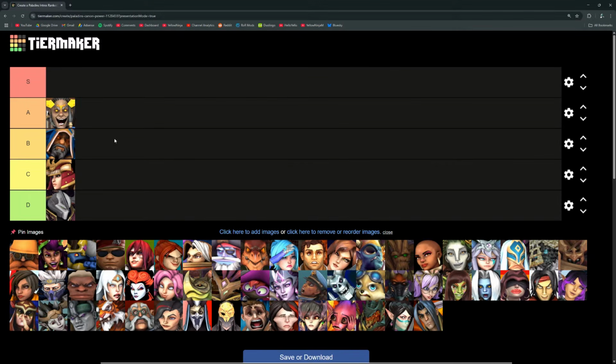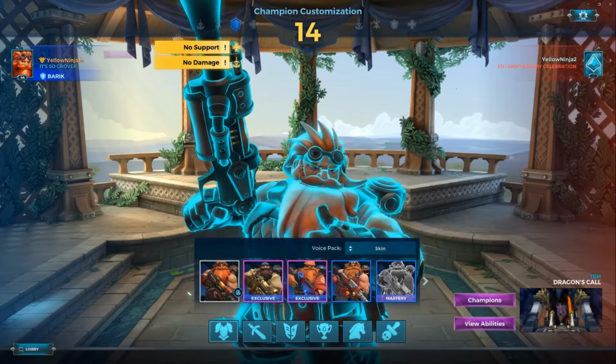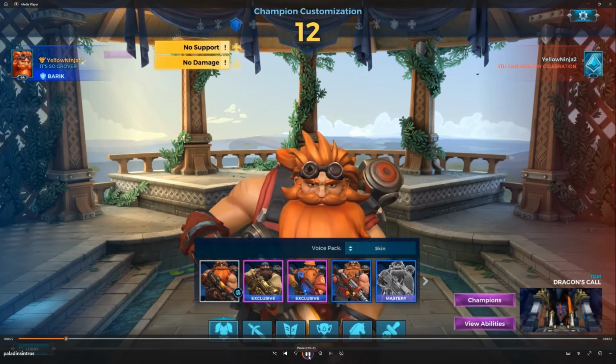I think A tier is fitting. No, Barrack's not going to be S tier. Something about it, I don't know. It's not a super memorable intro, in my opinion. I think it does the character well, but it's not one of the intros I first think of when I think Paladins. Next up, we got Barrack, and I mean, that is so boring.